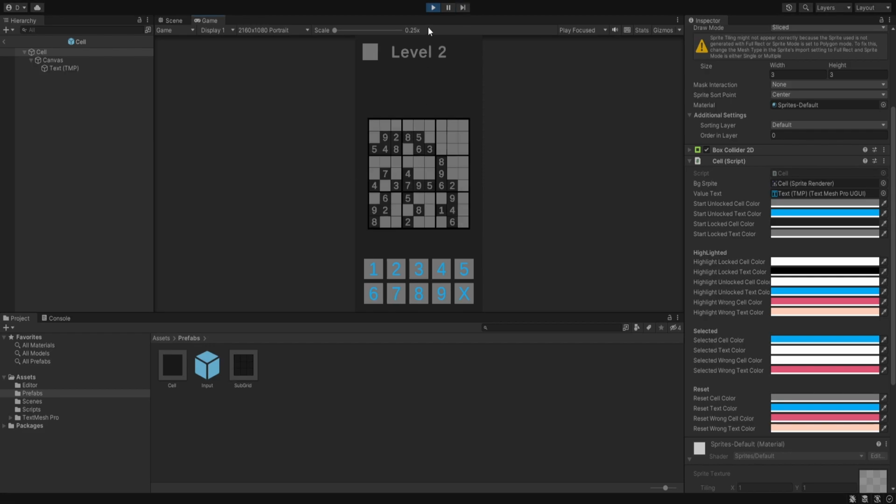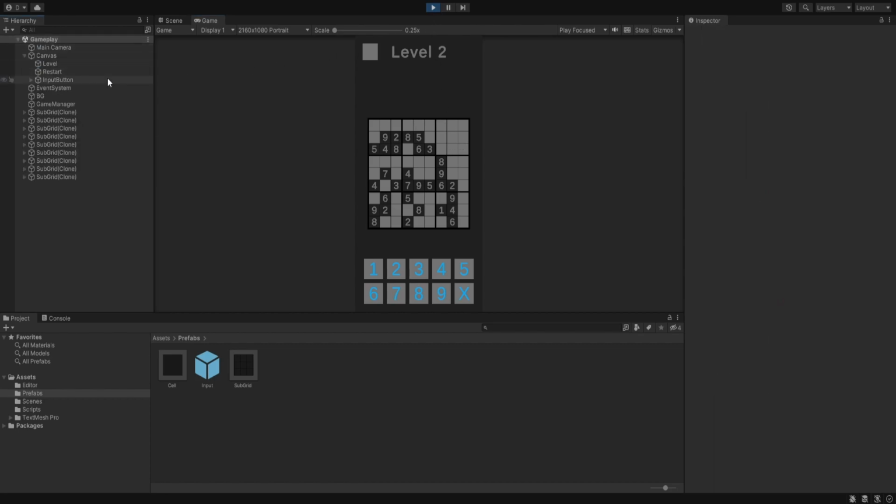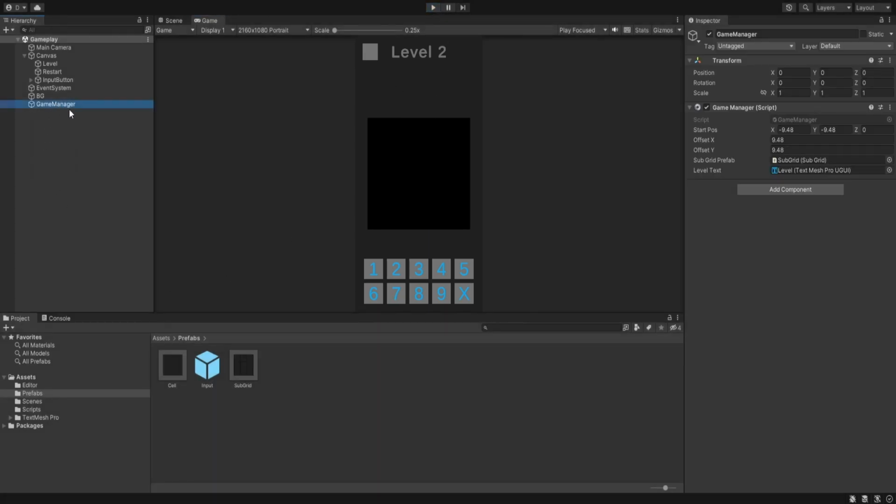So let's hit play. Hmm. Why is it not detecting? Input.GetMouseButton of 0. If hit, we'll debug it a little bit later.